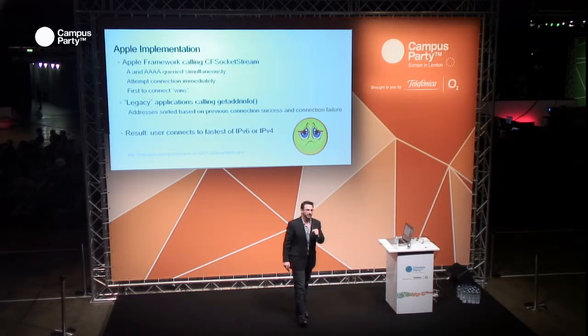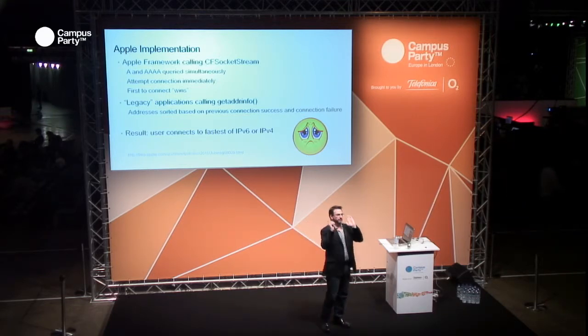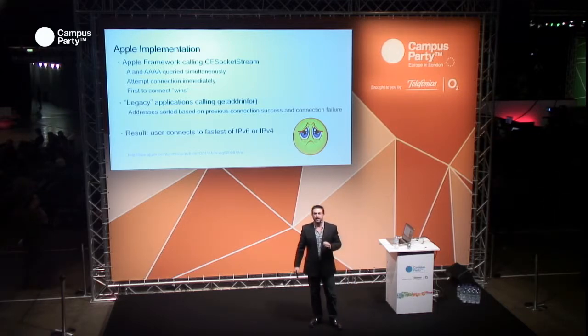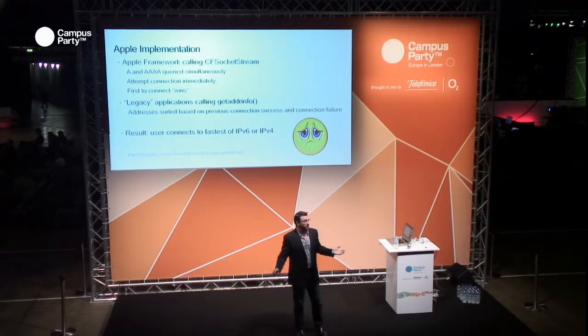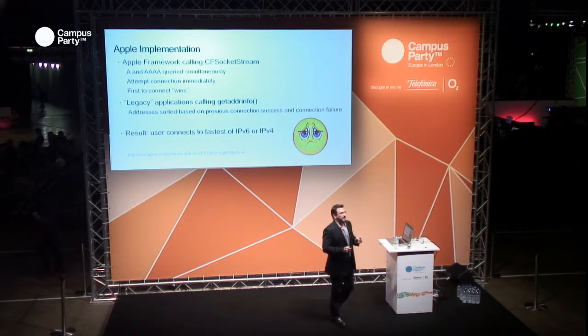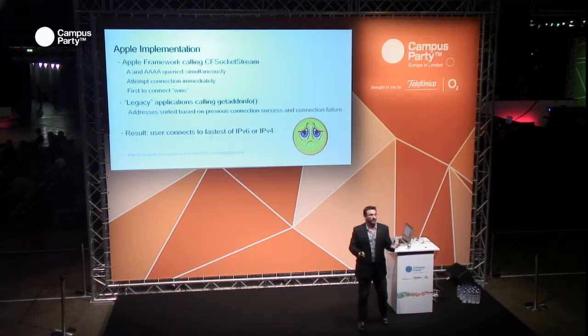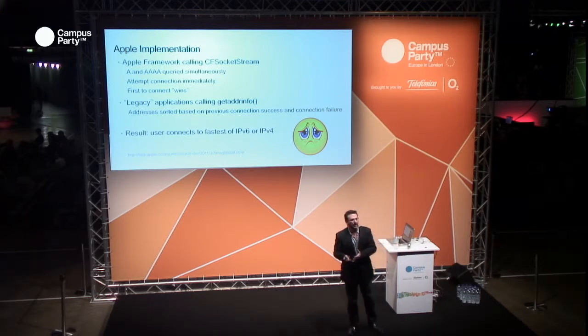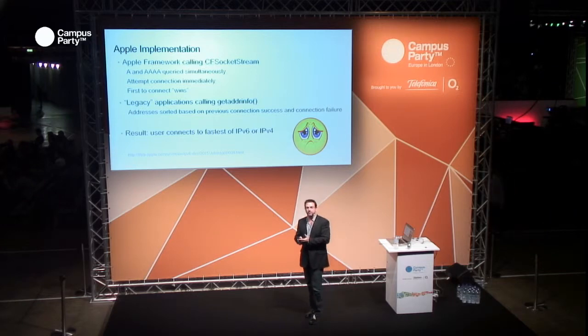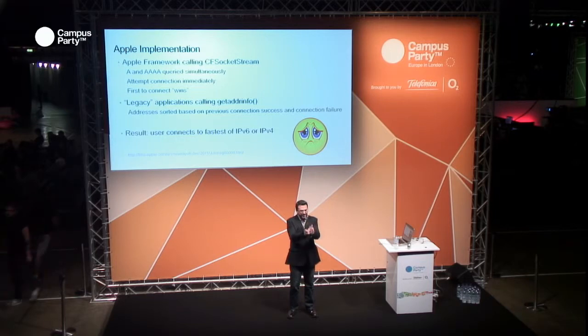Apple, less happy. Apple, it's all about the user, screw the network. V4 and V6 go out at the same time, and I'm going to go with the fastest one no matter what. Now, from a user's perspective, maybe that's the right thing to do. I think it's not. That's why they kind of have the bemused guy here, partially because it's certainly not encouraging a move to V6, but also it causes the host and the applications to sit right on this non-deterministic border.